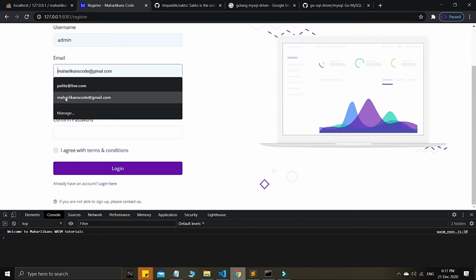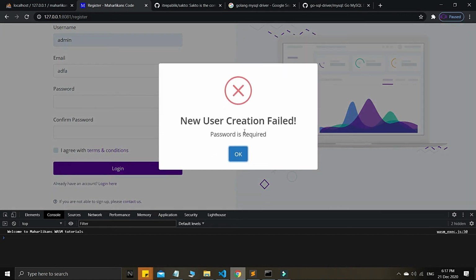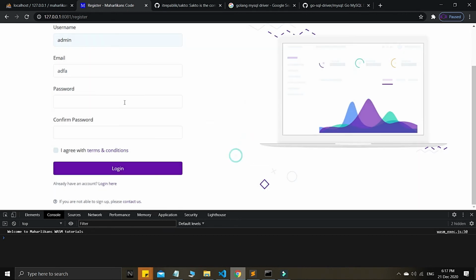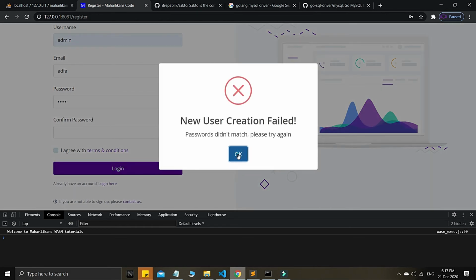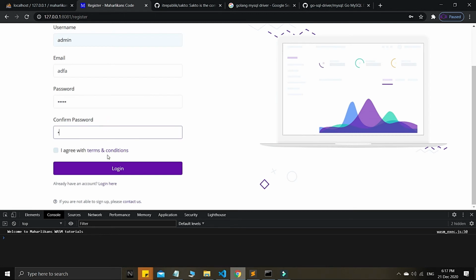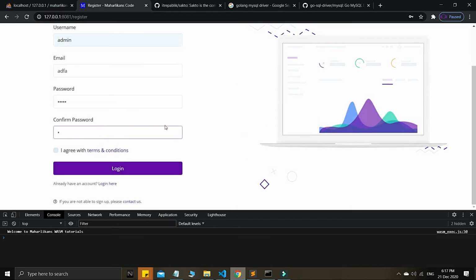So if we put some funny email here, I'll try again. Password is required. Okay, I think the email we never set first. New user creation failed. New user password didn't match, so our basic validation is working, guys, the basic authentication thing.